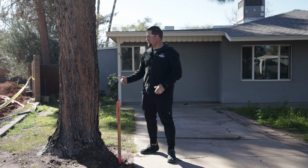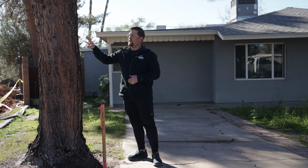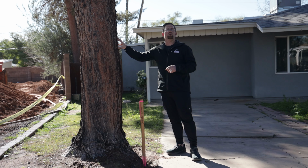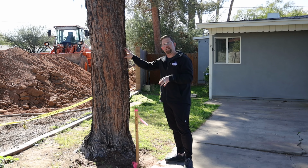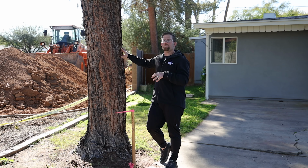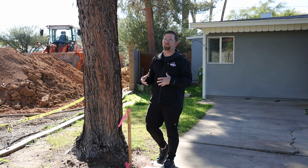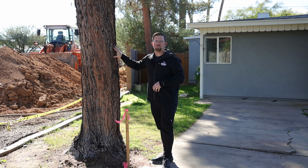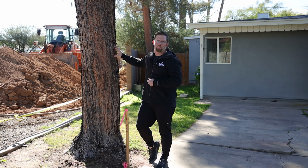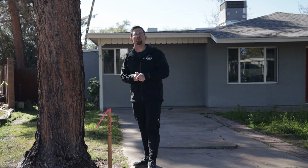Now, although this tree does sit currently on what normally would be viewed as our neighbor's lot, it is truly on our lot, and in my opinion, it's a menace and also a safety concern due to the moisture content that's associated with our flood irrigated lots here, as well as the monsoon season where we can have microbursts. And every year during monsoon season, we see some of these pine trees come down. The difference between this tree and another tree is that it's dense and it's heavy. And because of that, many times we need to remove these trees so that they don't become problematic for us or the future homeowner that will reside in the residence that we're building. And even though we own this tree, which is the lesser of the two concerns, I want to show you the second tree that actually has me more concerned on this lot.